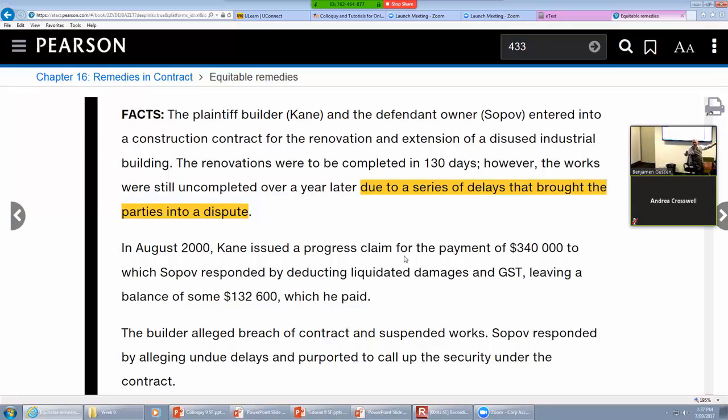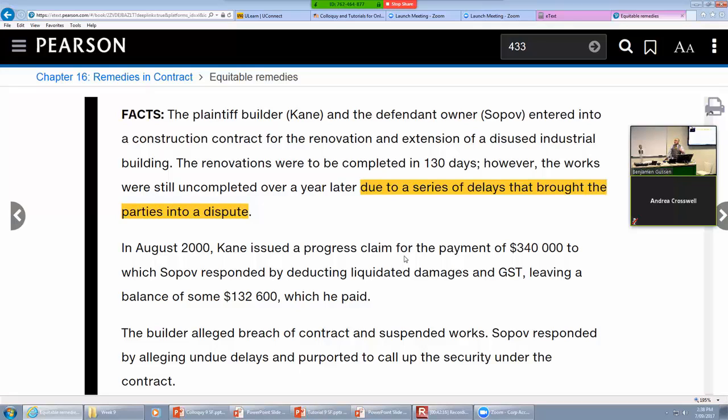Why? Because we have something in the contract that says, in the case of this kind of breach, I will be paid this much money. That's the cash we're talking about. So the contract tells you how much I get paid in the event of a breach. Of course, it has to be reasonable, otherwise it would be a penalty, and then it wouldn't be enforceable.